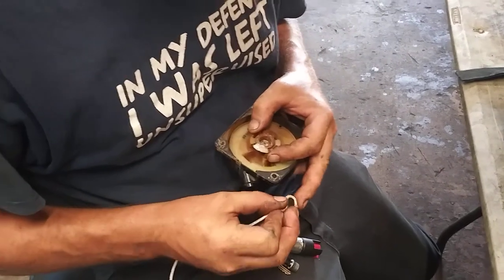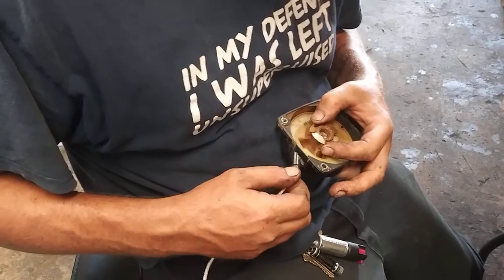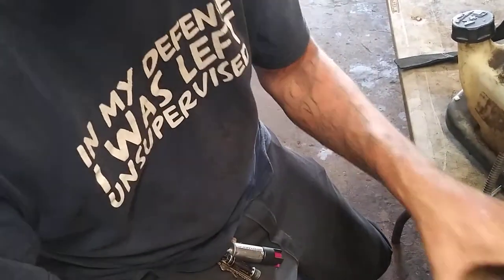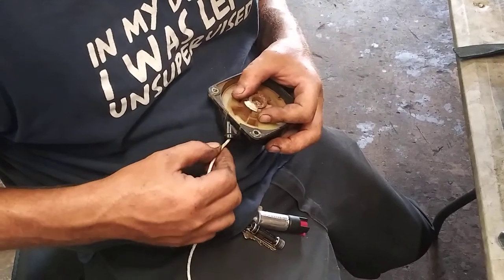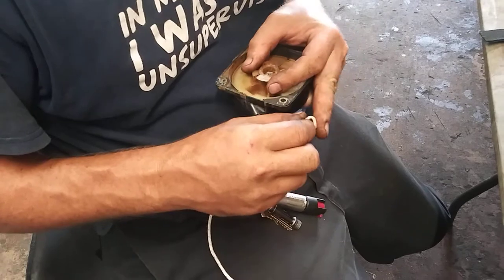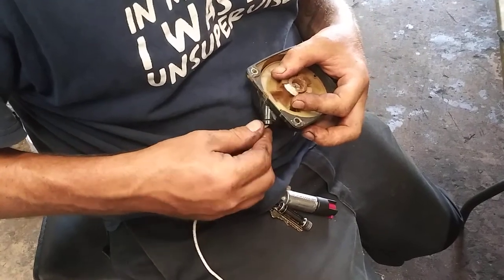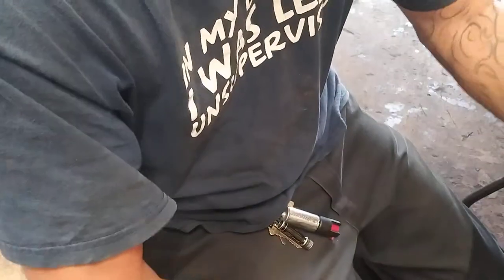Come on. Well, it's already burned on the end. That guy, yeah, he's just tipping. Already melted on the end. It knows I'm in a hurry, so it's messing with me. Piece of crap. There it goes. Finally, had to use some technical mechanic terms on it to make it feel right.